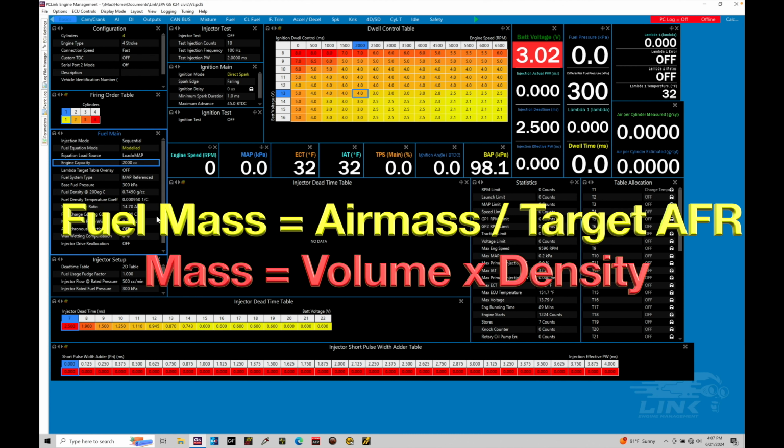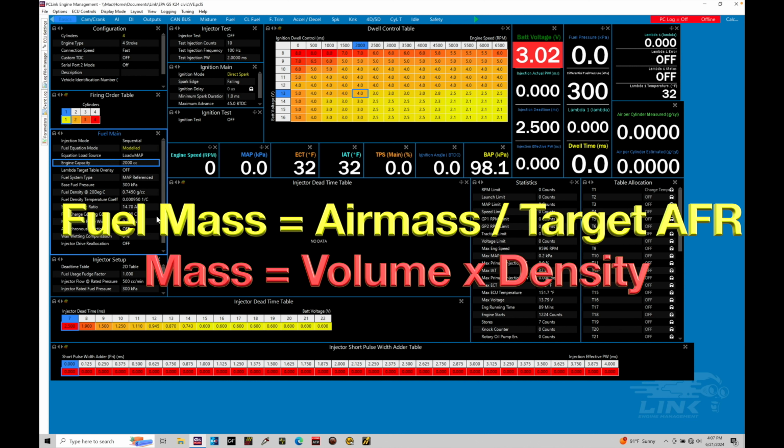Now, how do we actually do this? How is air mass calculated? We can think of the model mode as a simulated way to have the same kind of measurement that we would have with a mass airflow sensor. Mass airflow sensors are used by most OEM manufacturers. You typically fit it to the intake where the air is going to be drawn into the engine. The mass airflow sensor can directly measure the amount of air mass coming into the engine in steady state conditions. It's very, very accurate.